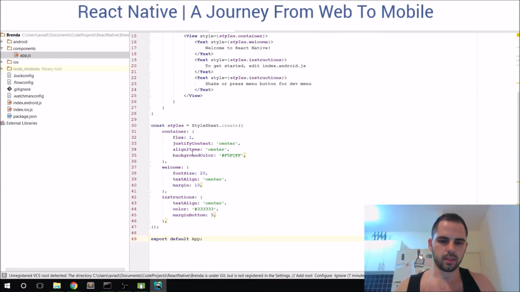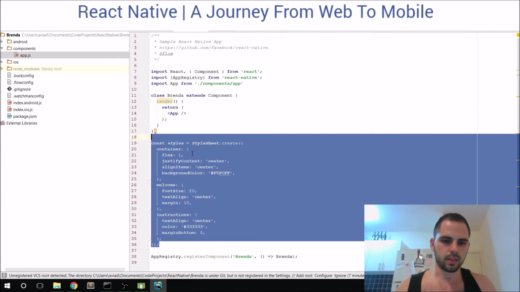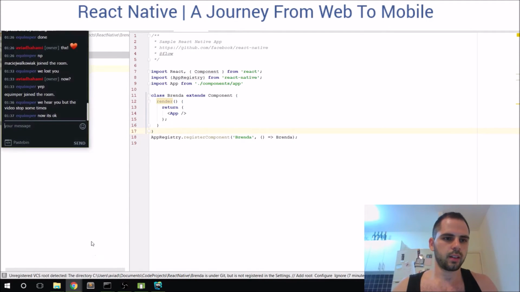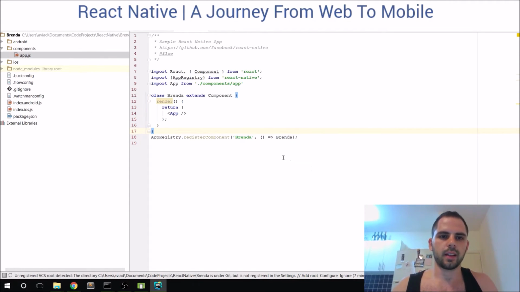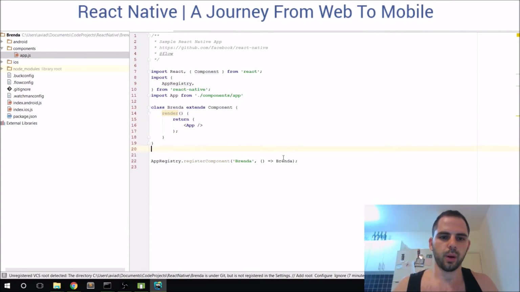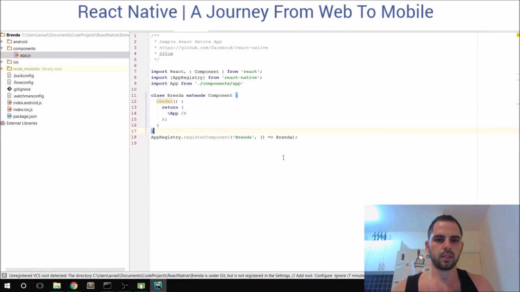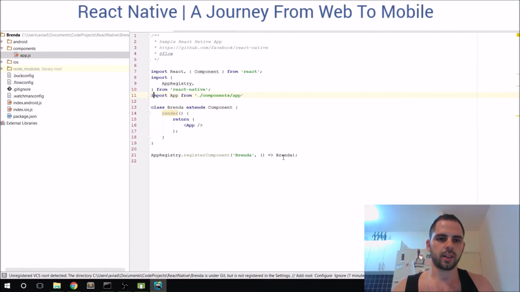Let's see if it's on the spot. Margin 10. Let's pick randomly three attributes, and yeah, it's all the same. So I'm going to just delete that. This stays the same. Basically, both entry points, the index.android.js and index.ios.js, look the same right now.